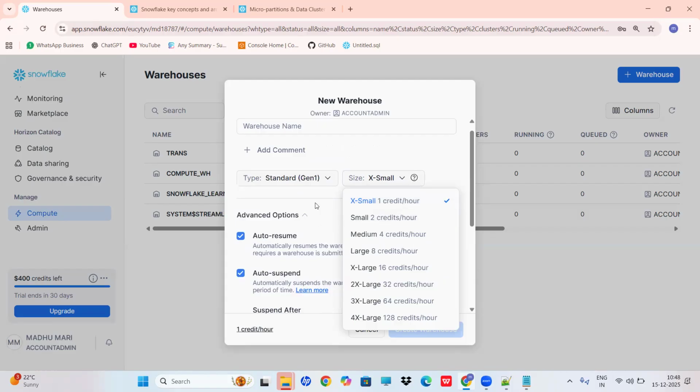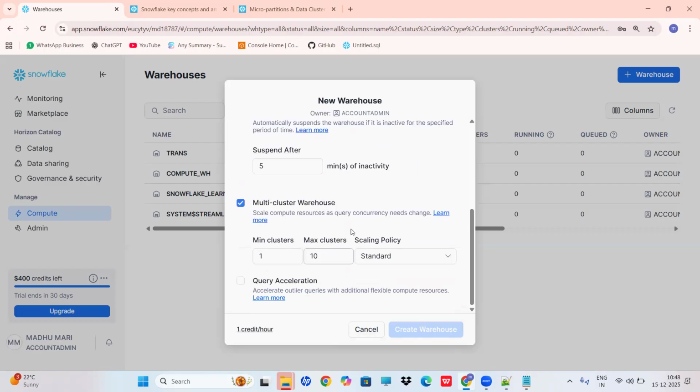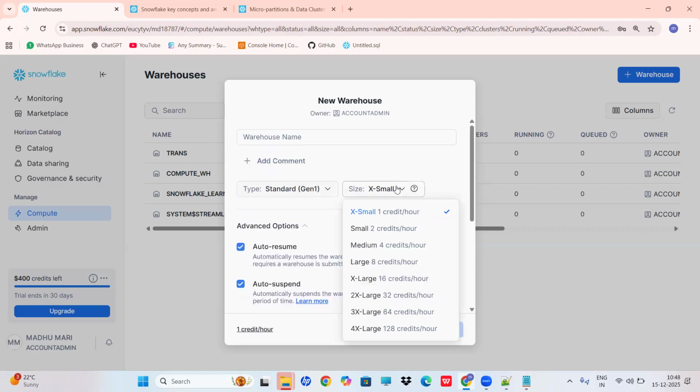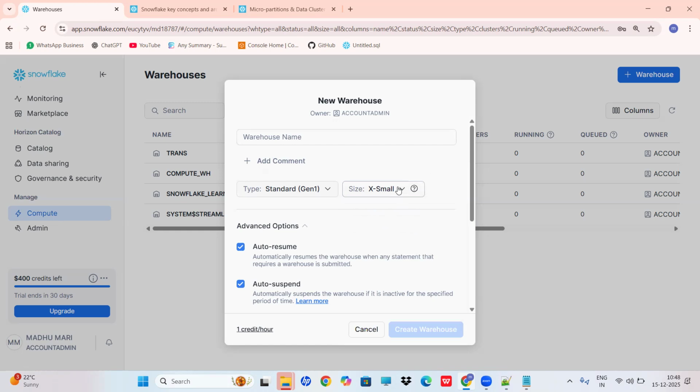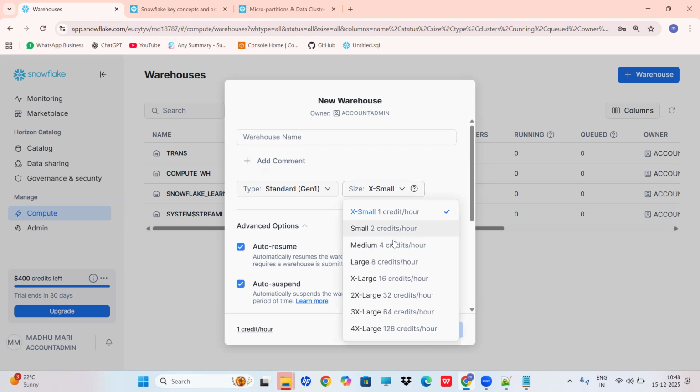When I'm applying 10 clusters, the running time is going to take only 6 minutes, but it will take 10 into 1, like $10. So this is going to change. If you're going to use more clusters, it's going to take more money, more cost. And if you are not using any credits, it's going to take only one credit for the 1 hour. If you increase the clusters, it's going to take more money. So this is about the warehouse clusters.